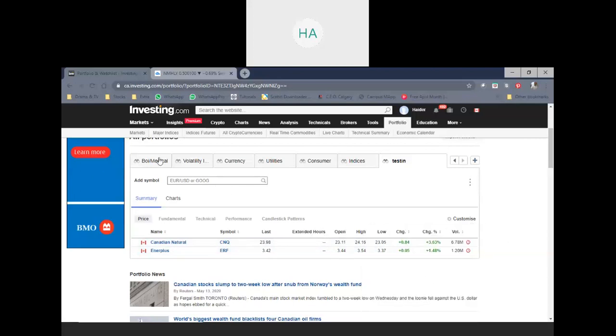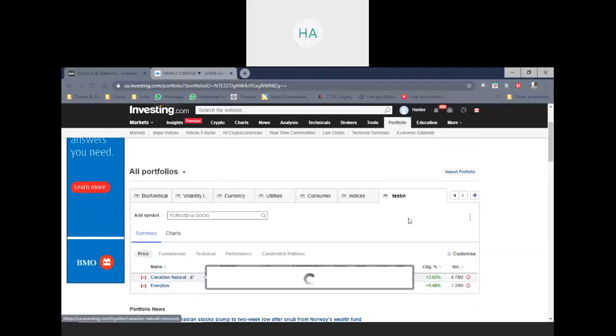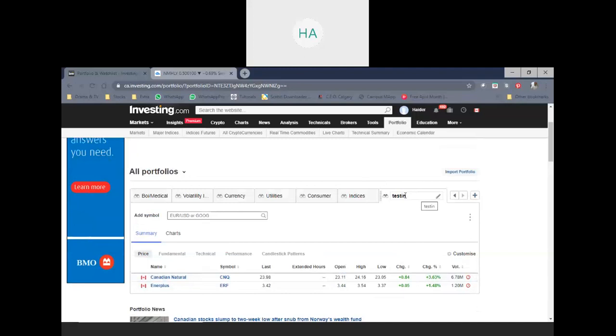This is how you can manage your portfolio here. Whatever stock you want to keep an eye on, you can add, you can select, you can change the tabs. You can add as many tabs as you want, and in each tab as many stocks as you want to have. So this is how you can manage your portfolio.